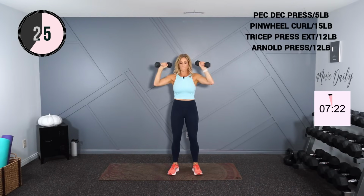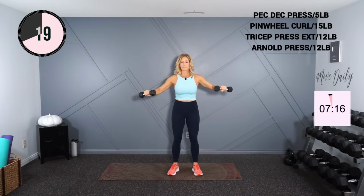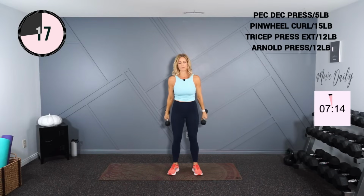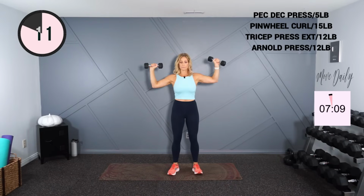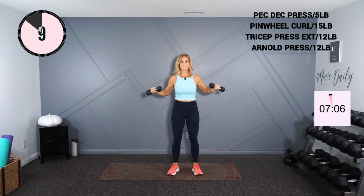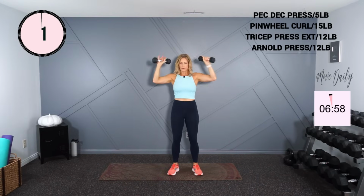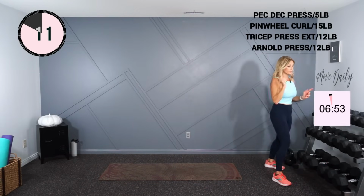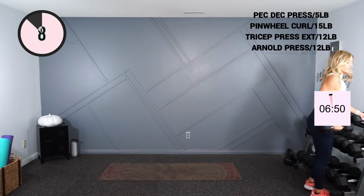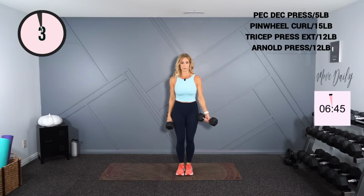This one with the fives. Just make sure you keep good form. Rest or lighten if you need. Oh, Nelly. I'm definitely gonna lighten on the last one there. Back to your pinwheels. I'll stick with 15s. Shoulders back, curl across the body.